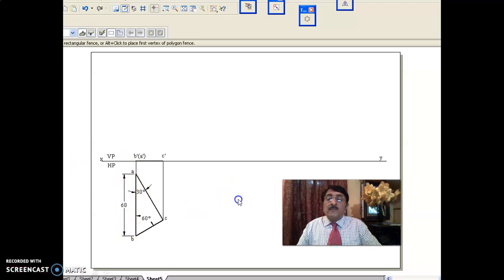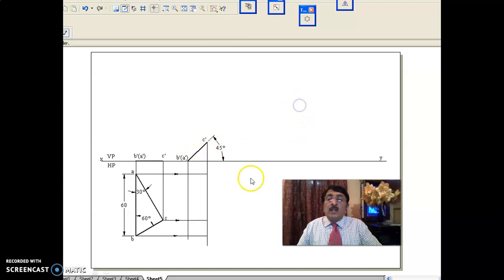Okay. Now you see here, B dash A dash, the longest side is this, B dash A dash, that is on HP, with surface inclined at 45 degrees to HP. Okay. This front view and this front view remain same because it is more parallel to VP. The same thing what I was telling you earlier. Once you get this, get the top view. Get the top view, A, B and C you get it in the top view.